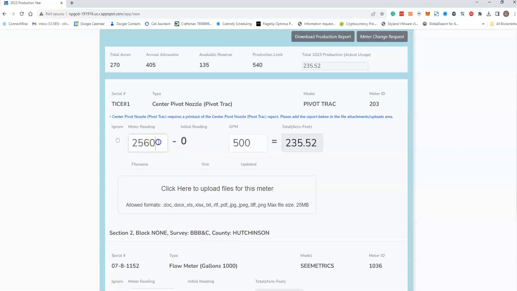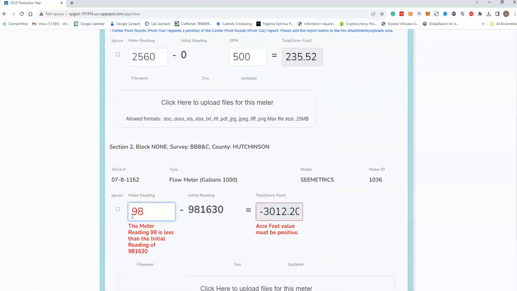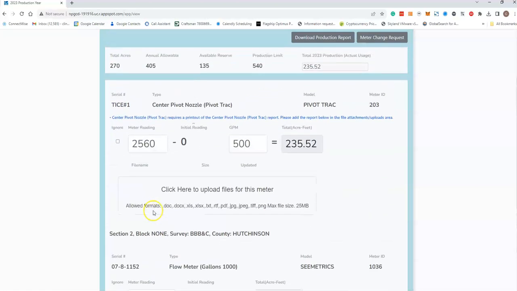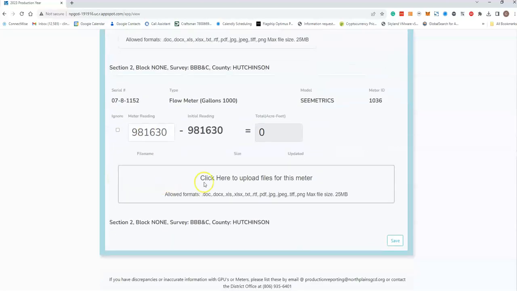Step 3. Enter meter readings. Enter all flow meter readings and alternative metering for each report. If you only have a portion of this information, you can save the document for later. If you have a meter that is double reporting water, but you are required to turn in the meter reading, you have the option to click the Ignore button. Select Ignore for all meters that should not be included in the total. Save the report. The status will change to In Progress.